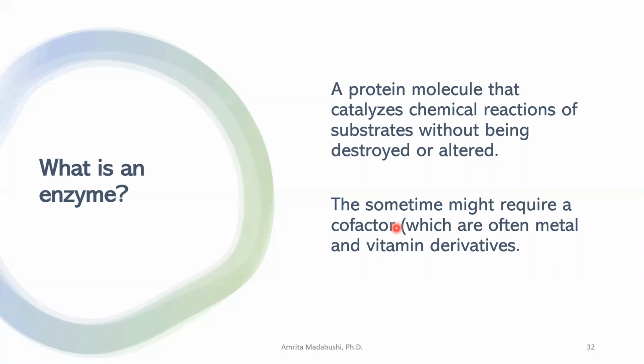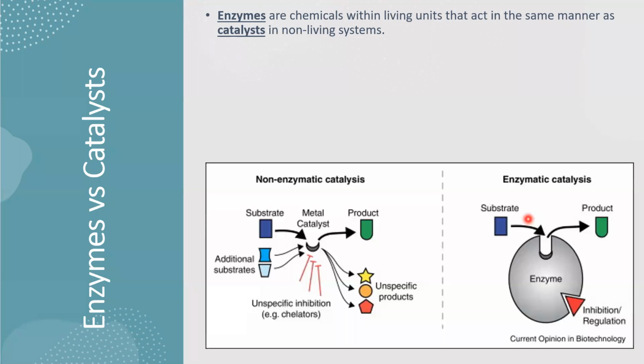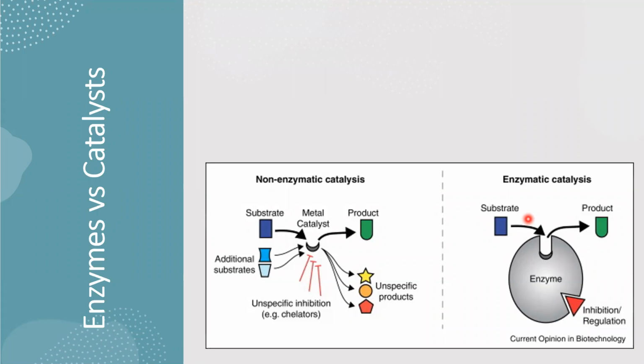So we kept talking in the beginning too that enzymes are proteins, but finally we get to see how. An enzyme is a protein molecule that catalyzes a chemical reaction of a substrate, but it itself doesn't get changed in the process. Sometimes it requires a cofactor, and sometimes it may require other derivatives, but without enzymes, your body will actually stop functioning, okay? I think I have an example somewhere later.